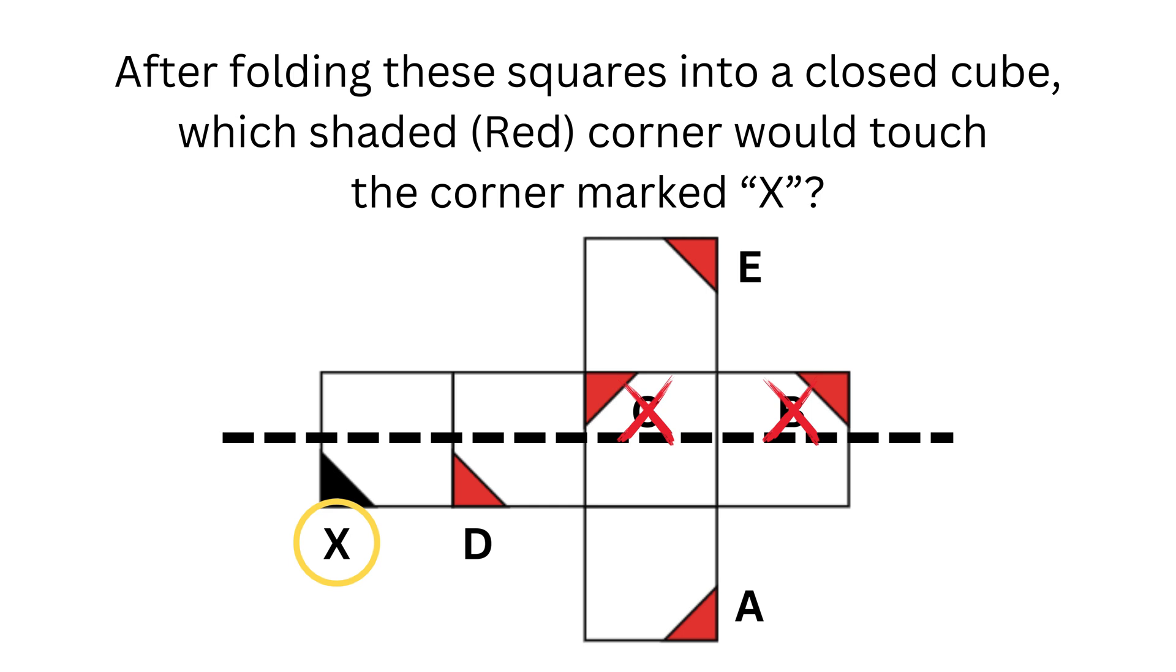And like X, they are getting folded horizontally, so will stay in the top half. The second thing I notice is option D. D is the box next to the X and clearly isn't touching.